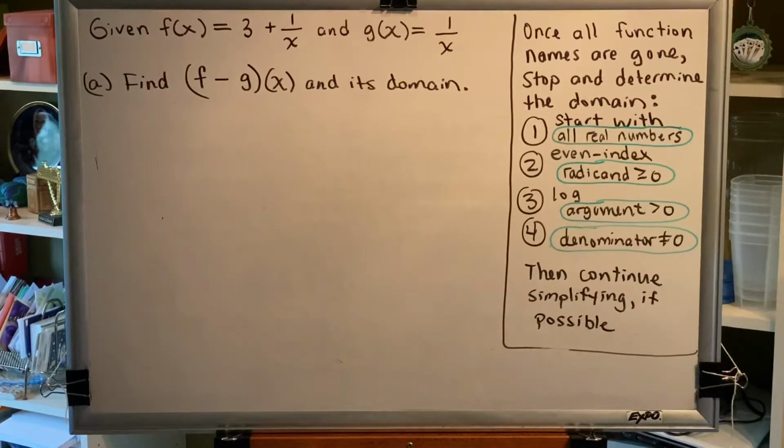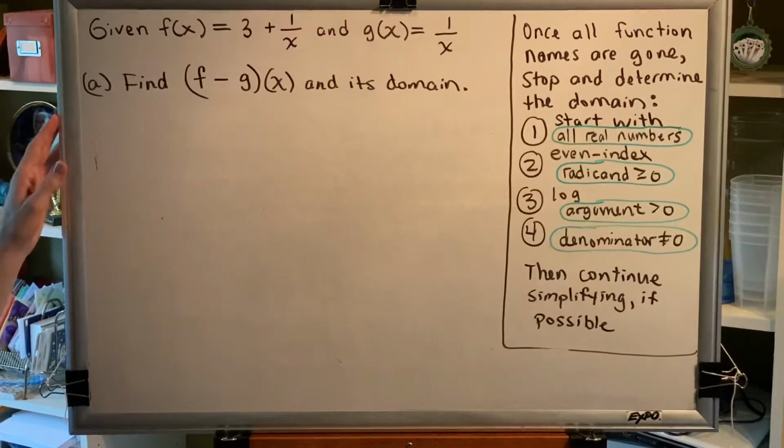The topic of this video is finding the domain of the sum, difference, product, or quotient of two functions. Let's look at a problem. Given f of x equals 3 plus 1 over x, and g of x equals 1 over x, part A, find f minus g of x and its domain.